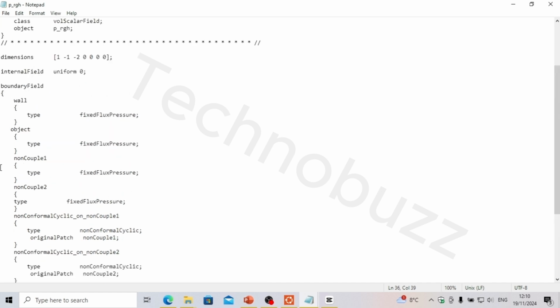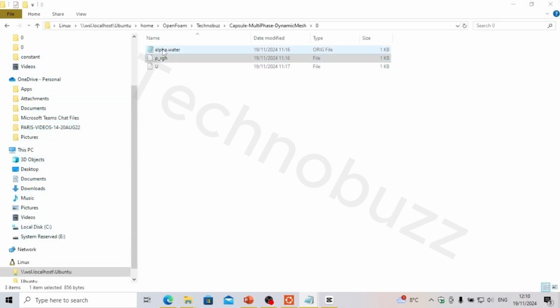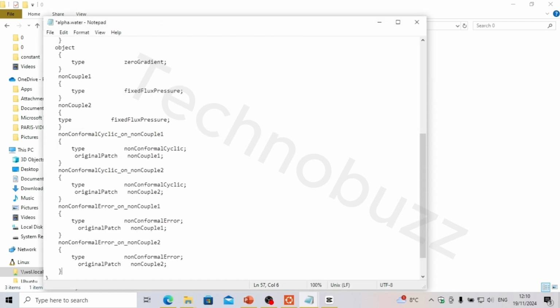Once this is done, now copy this again from this file and open alpha.water. Now here paste this part.